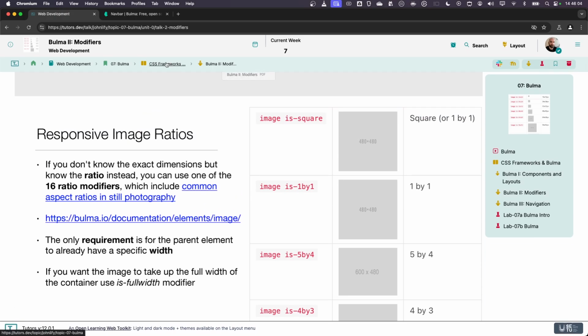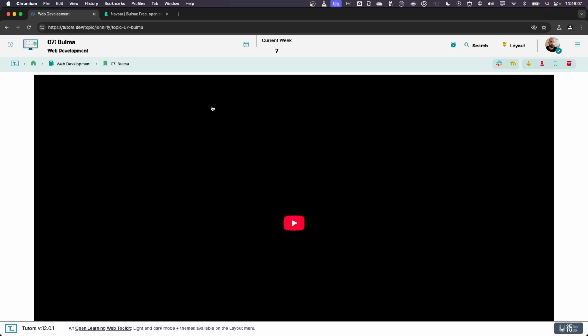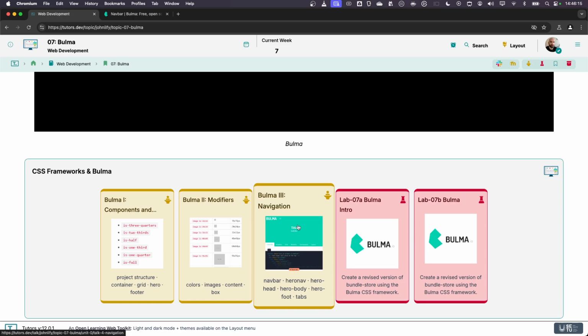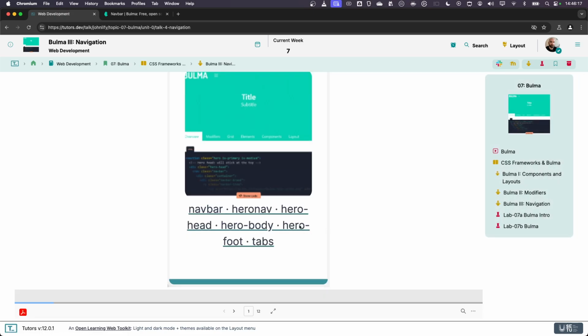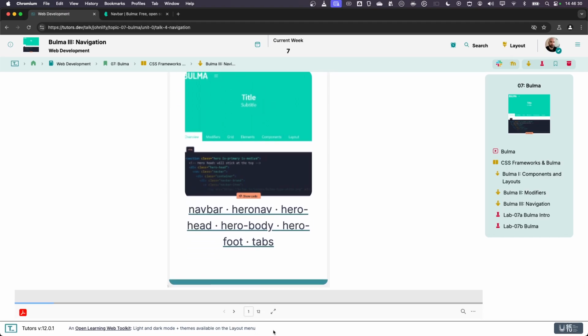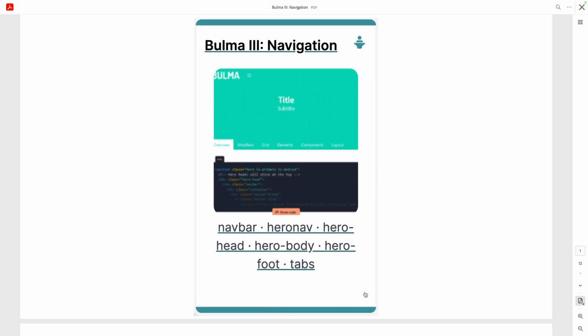Okay. So that was, I guess, colors, images, and modifiers. So we'll look now at how we can use Bulma to help with styling of our navigation, which may have been possibly the most complicated thing. Well, honestly, grid was the most complicated thing we did and the most head-wrecking thing we did. So columns helps us there. And hopefully when you're working in the lab, you'll see what I mean by how less head-wrecking it is. It's not a very technical or engineering term, but I think we'll all agree.